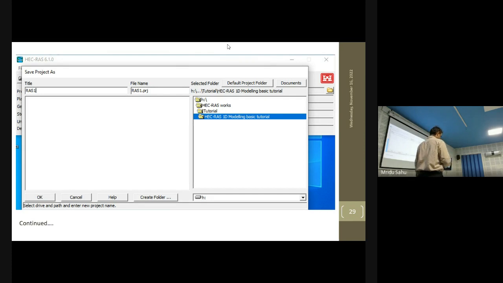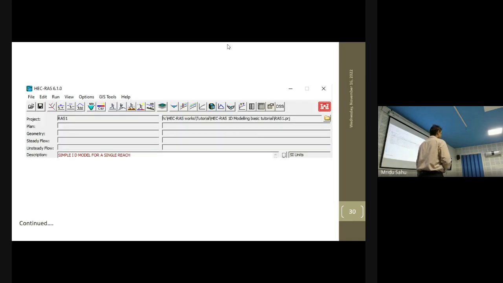So after saving, then close, you will find this window again, the main window, and this particular project file is populated here. The details are populated here. You can see the project, whatever name you have given, and the drive in which you have saved that. That information is populated in this particular main window, right? After this, after saving the project file, right?